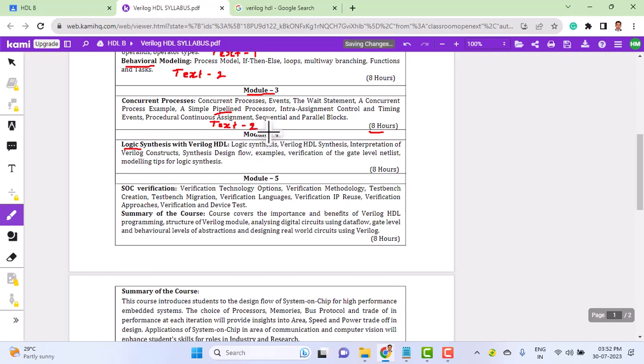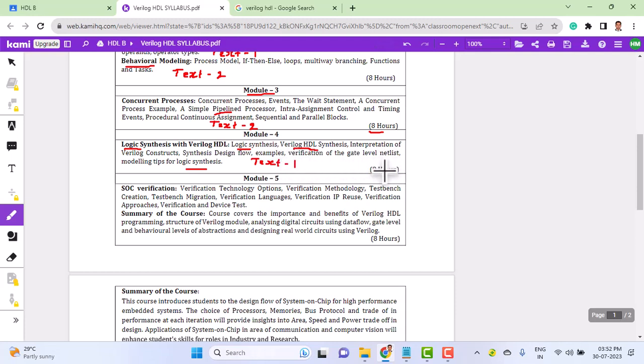The title of module 4 is logic synthesis with Verilog HDL. Here we'll try to understand what we mean by logic synthesis, Verilog HDL synthesis particularly, interpretation of Verilog constructs, synthesis design flow, and we'll discuss a couple of examples. Also, we'll cover verification of the gate level netlist and modeling tips for logic synthesis. These are the topics covered under logic synthesis. The textbook required here is text 1.